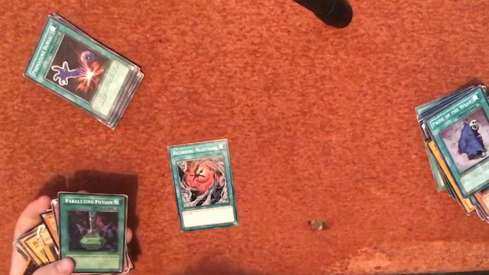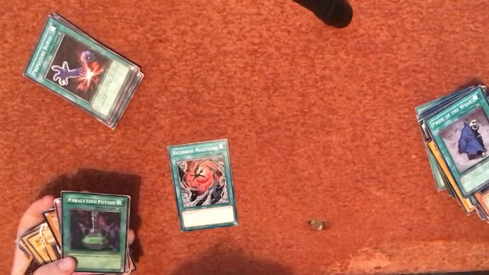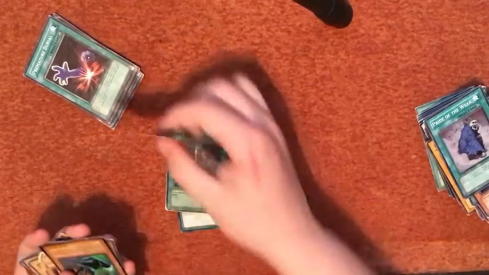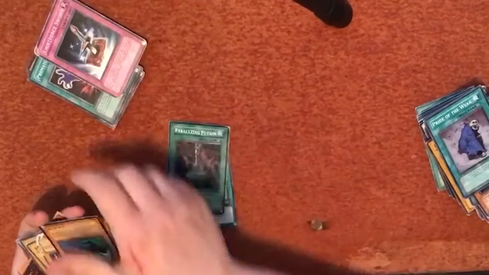Reoccurring Nightmare. Target two dark monsters, zero defense, zero attack. The zero defense in your graveyard, add those cards to your hand now. Light Force Sword now, go on.